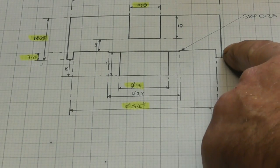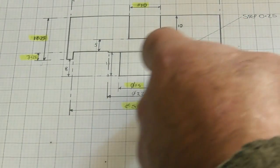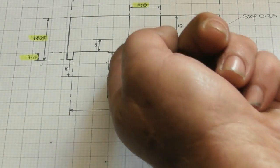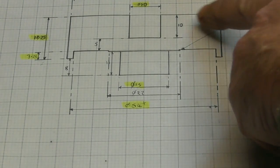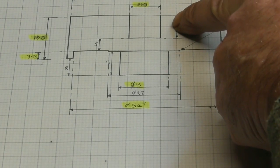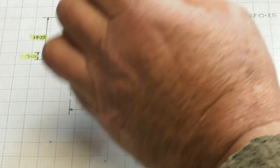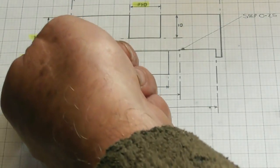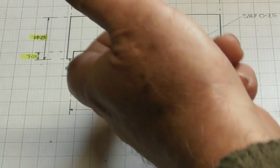Another good use for this lip here is that it adds a bit of strength into the lower part, because that thickness from that shoulder to there is only 5 millimeters. Obviously, if I'm pushing on a screw in the slot against a tool, there might be a tendency for it to gape in the slot, as it were. Might have a bit of flex in it. So this lower ring or skirt is going to add a little bit of strength, as well as keeping the swarf out from the bearings, which are going to sit in here.